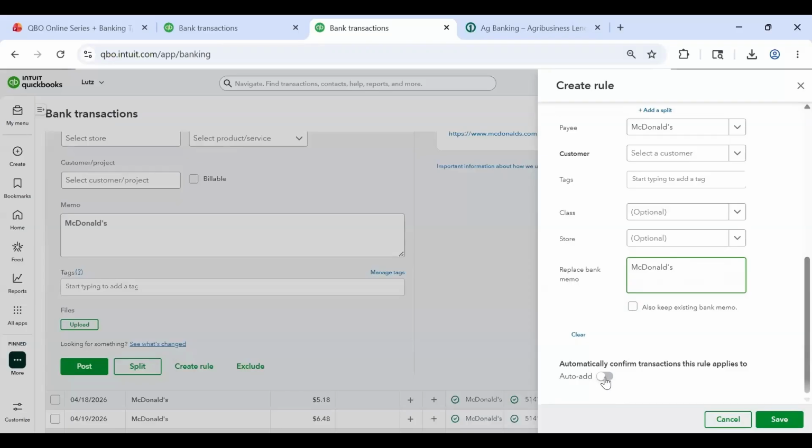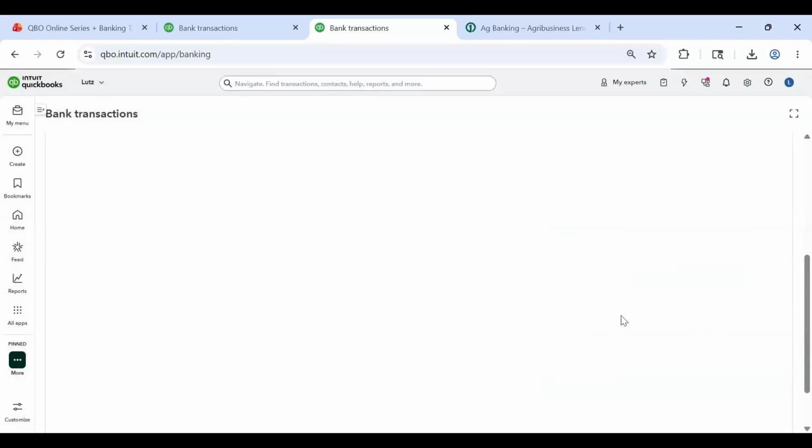This auto add feature, I wouldn't recommend doing this the first time you make a rule. Because that basically means it's never going to come through on that pending tab, it's just going to go straight to categorized and you're not going to see it at all. So it's hard to double check the rule is doing what it's supposed to. So I would say for the first couple months or for a couple weeks, if you leave the auto add off, you can double check what the rule is doing and make sure that it's doing things properly. And then if every time you're having to just approve the rule and you see that it's working correctly, you can go back later and turn on this auto add, which I can show, but for now, I'm going to leave it off so that I can double check that the rule is working properly.